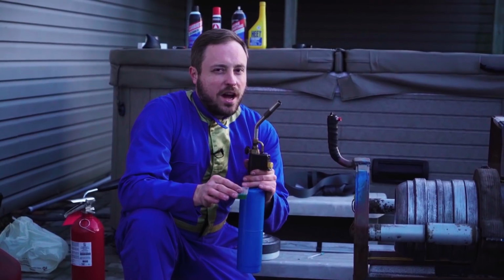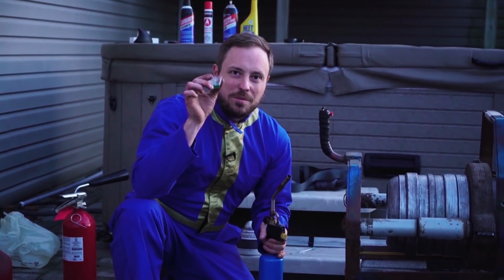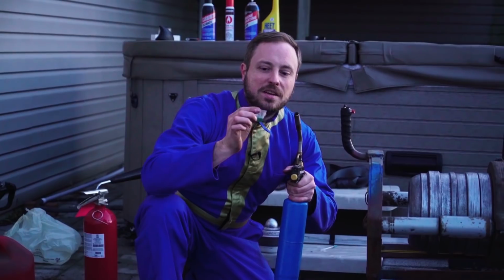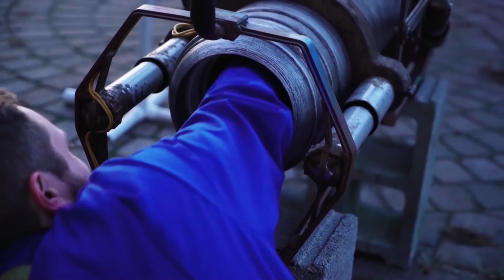It's absolutely obvious from the noise this thing makes when it goes off, but I wanna see if I can make the flame huge, so I'm gonna put a tiny amount of gas in a cup right behind the tennis ball and then set it off with the propane and see if it knocks the gas out the end of the barrel and makes a huge flame from it, hoping for that fireball.